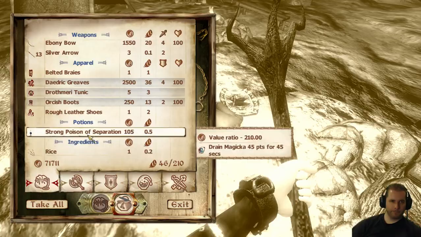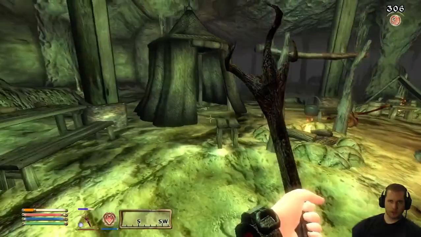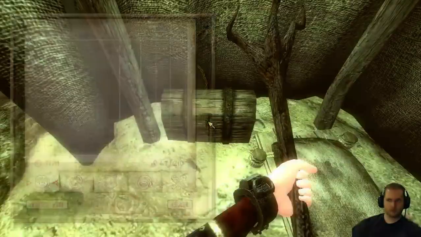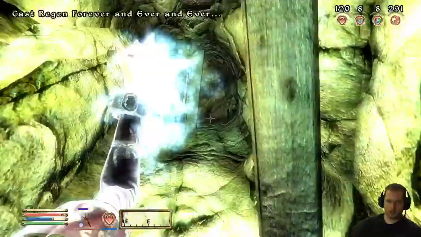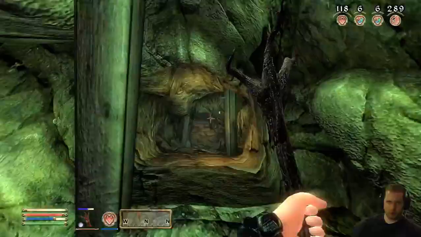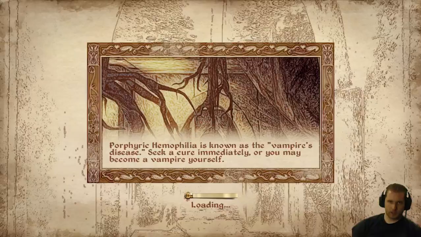We have an ebony shield. Glass short sword. Gold. Okay, I'm guessing we're heading this way. Oh, we need our 2-minute healing. 2-minute healing! Okay, yep, can't go that way.